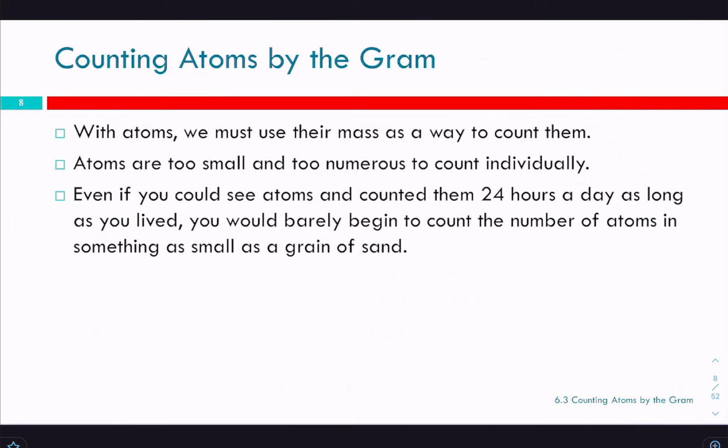Actually, yeah, this is the last slide. We're going to end on this slide. So let's see how many atoms you could count if you lived the average lifespan of, let's say, 83 years. So if you lived for 83 years, how many nails do you think you could count per second, per minute? Probably count like 5. Let's say you count 5 nails every second. You're fast. 5 nails per second.